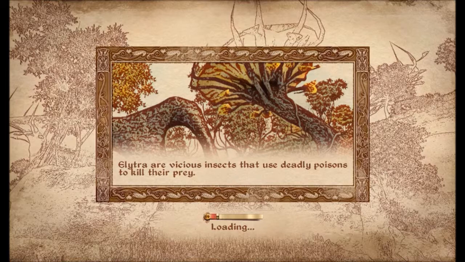Elytra are vicious insects that use deadly poison to kill their prey. That is awesome.